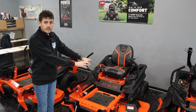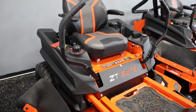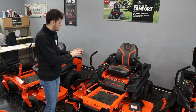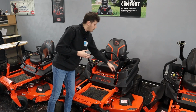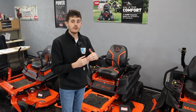So the main difference you're gonna see between the two years is gonna be right here. They now have adjustable steering arms on their ZT Elite and up models. Last year's models were just standard arms. If they were a little bit too tight, the best we could do is either flip them around, they still worked that way and protruded outwards a little bit more, or the other option was buying steering arm adjustments.